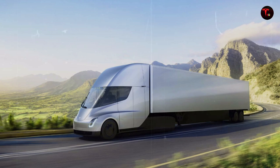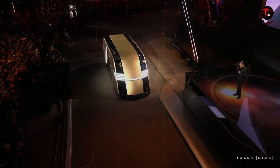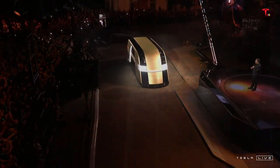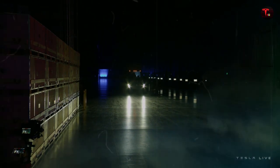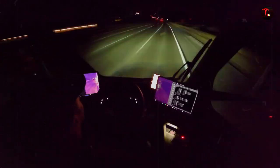In this scenario, the Gen 2 Semi has begun to gain relevance that goes beyond logistics. If Tesla cars are losing their novelty appeal in important markets, the company's trucks could represent a true new beginning. The freight transportation sector is gigantic, moving more than $150 billion per year on a global scale, and electrification in this segment is still in its infancy. This means Tesla is entering a virtually unexplored market with plenty of room to grow before competitors can react. This shift represents a clear strategic move — from focusing exclusively on individual consumers to targeting companies that need to renew their entire fleets.